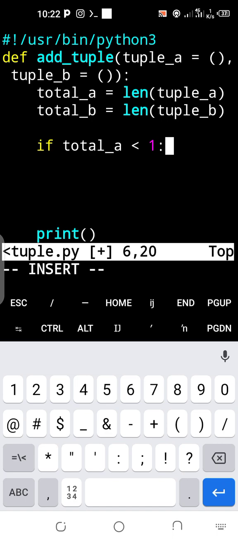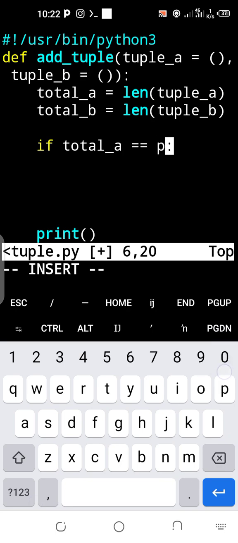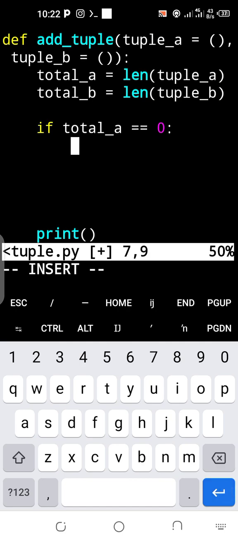That means I'm saying if the total length there is 0, then something should happen. Based on the fact that the length of whatever I provide here is less than 1, or I can just say is equal to 0. Whichever way, you can put either less than 1, or you can put this. This is another way of putting that. If you don't want to put it that way, you can still put it this way. It still works. Instead of 1, you put 0 like this. So that will give the if condition for that.